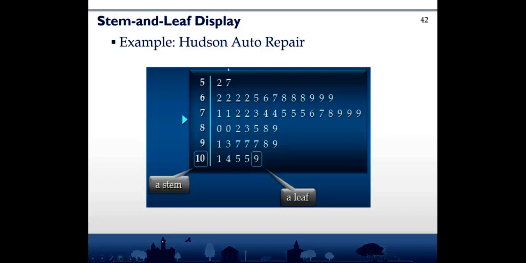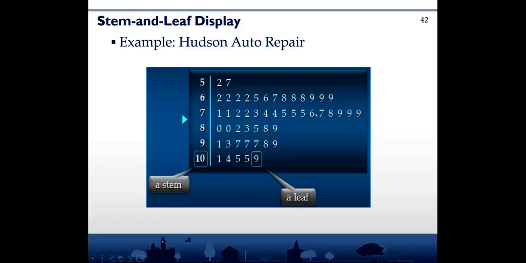So we can see the smallest value 52, largest value 109. And we can see the distribution of data, whether there are any gaps in the data. And also you can possibly see whether you have outliers in the data.